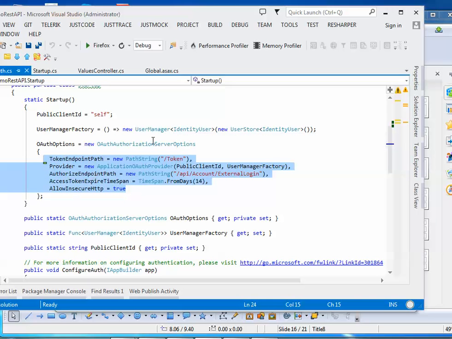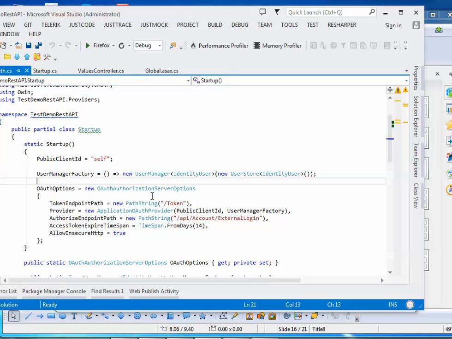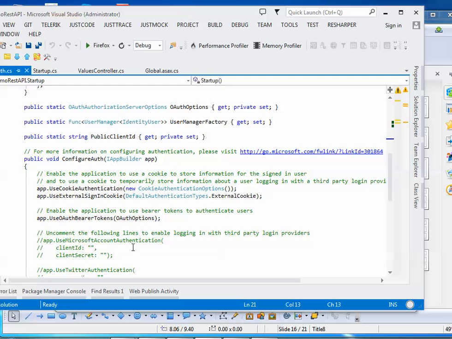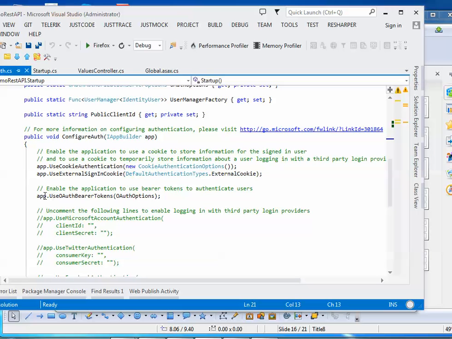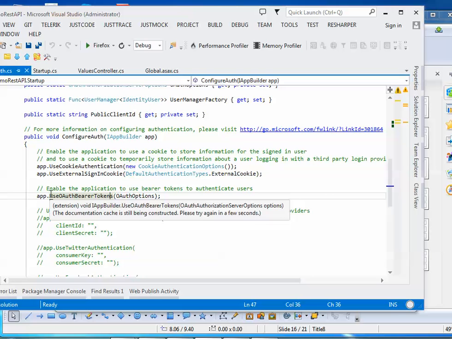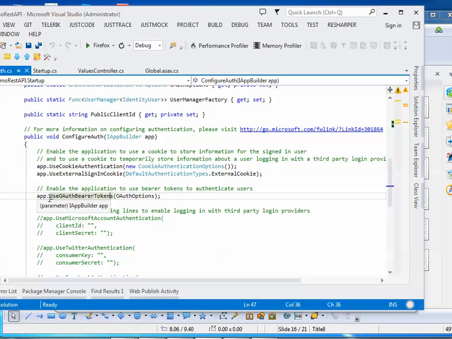For this demo we are including everything. Another thing is the bearer token. If we include this, we need to use the bearer parameter in the authorization request when calling any API from our browser. So let's run this.